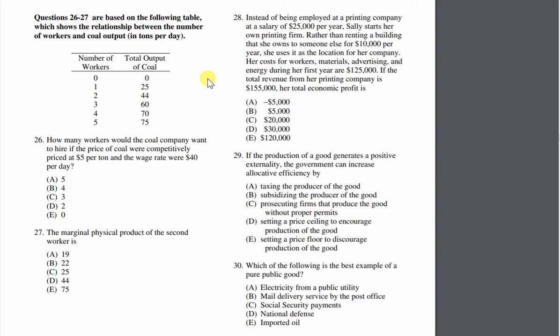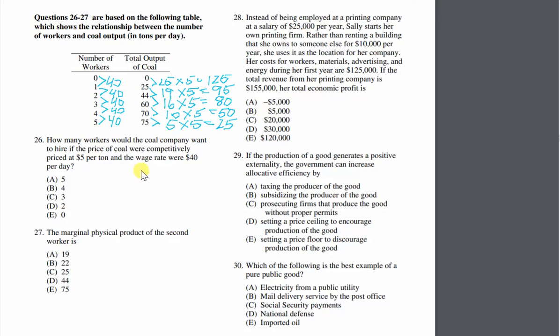So let's write in the marginal cost of the workers and then the value of the marginal output. Okay, so we see that the marginal cost is just the $40 for adding a worker per day. But we see something different here with the output. When we add the first person, we get 25 tons times $5 per ton, or 125 bucks. But by the time we get to adding the fifth worker, we add $40, but we only add 5 tons of coal times 5, or $25.